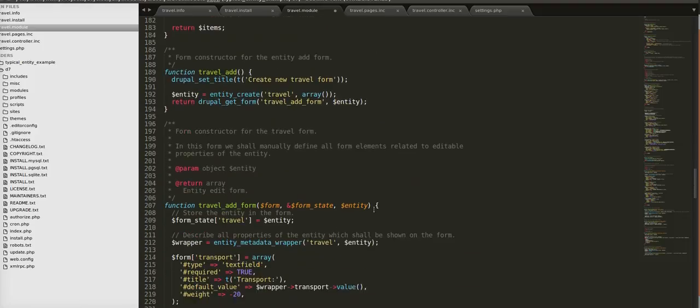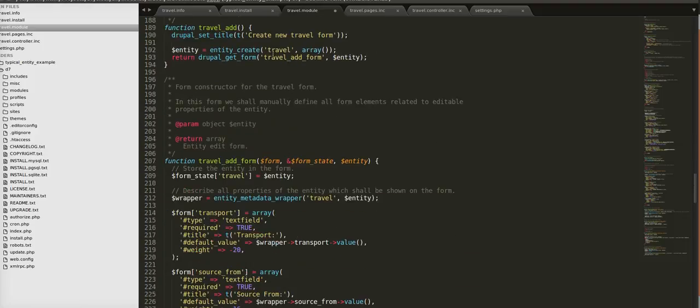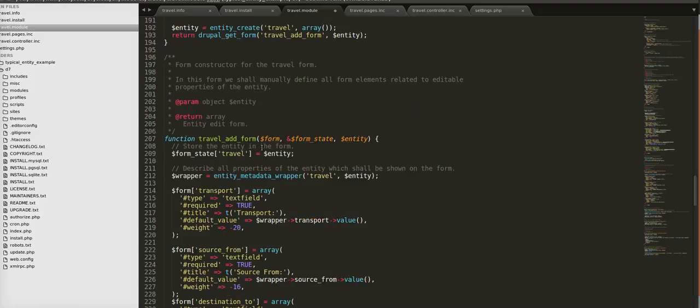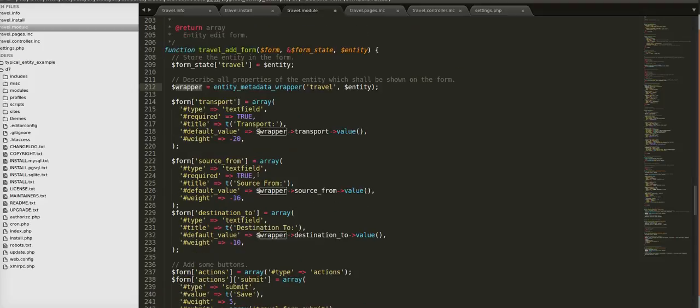So the entity load will load the entity with the TID and store it in the form state, and this is passed directly to the travel add form. This wrapper is important. It will collect the values which are saved for this travel entity and show them as the default value.